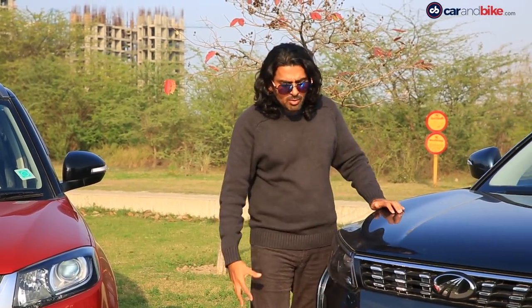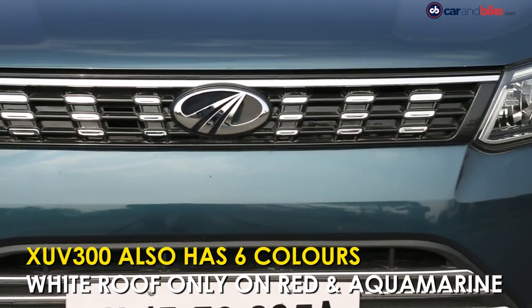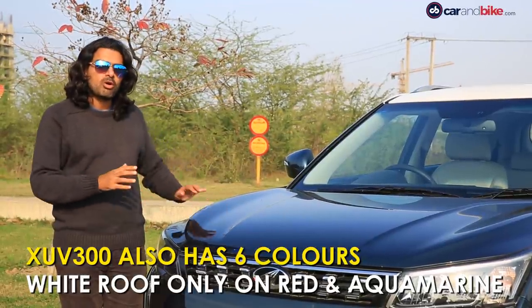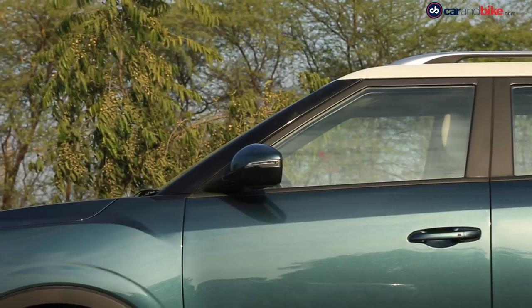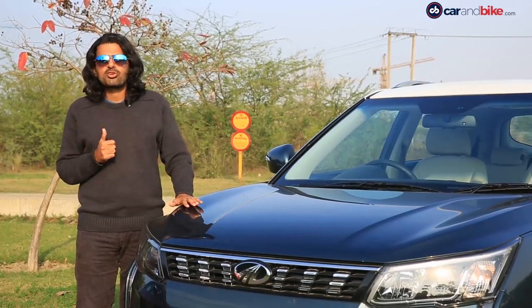The good part is they've taken some of that drama away from the face. You want to call it cheetah elements, that's fine, but it's basically just kind of muted it down, and made it therefore a little more classical and typically SUV-like. The proportion does the rest, and yes, the styling on the XUV300 works too — but I have to say, that one's the more attractive car.